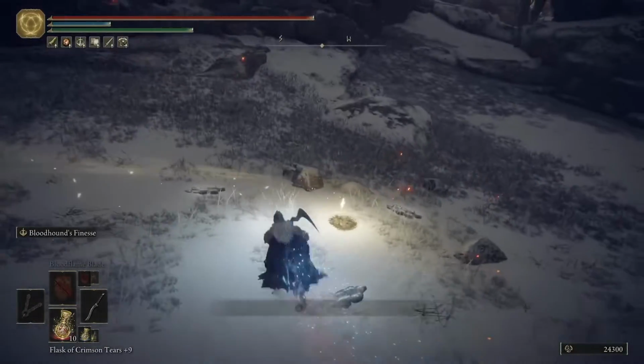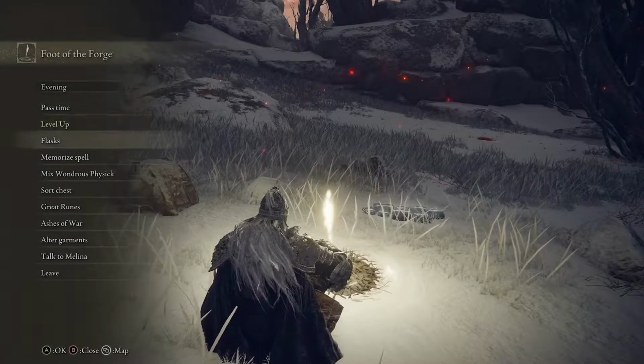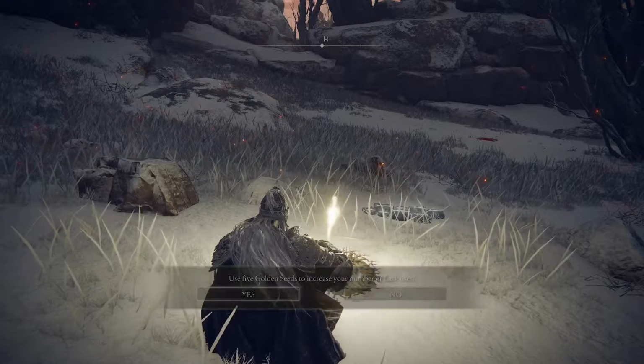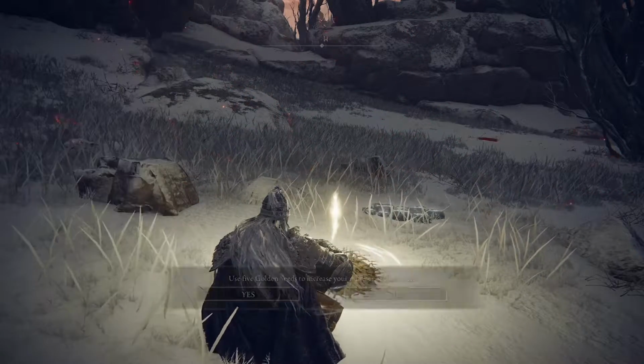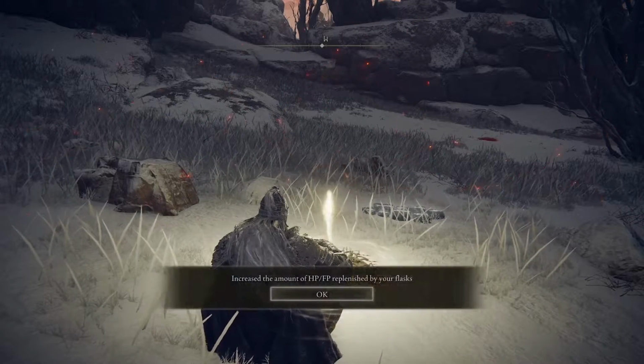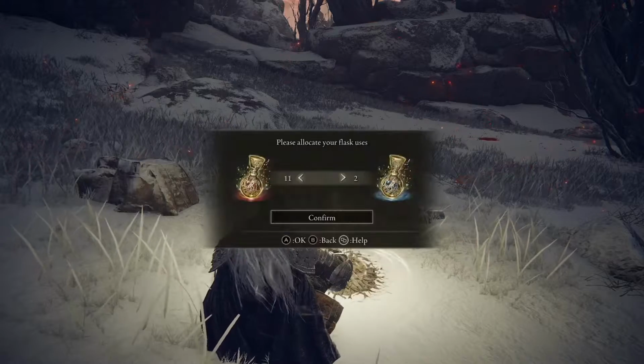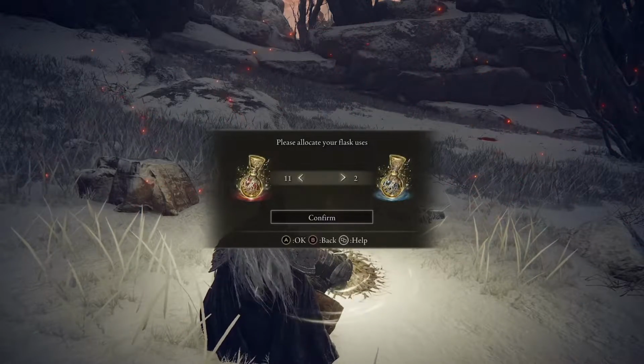So get this, go back to this Grace. We're going to pop those Sacred Tears, and also we should be able to upgrade our Flask. Flask, add charge, added charge. I think that's all we can add, right? Yep. And then increase the amount. And let's do, that's fine, 11-2, that's good.